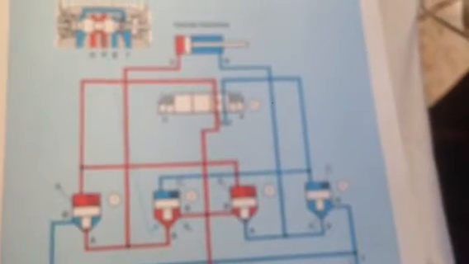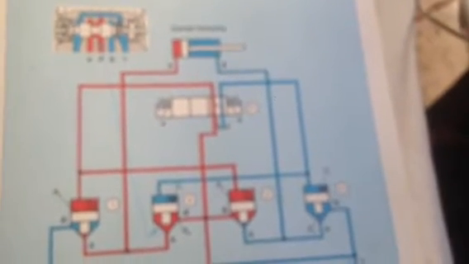This is a basic introduction of logic elements, which we call cartridge valves. As you can see, we are using a single pilot valve for extension of the cylinder. The pilot valve has been operated to position B. The pressure in the pipeline now passes via the pilot valve onto the control area AX.